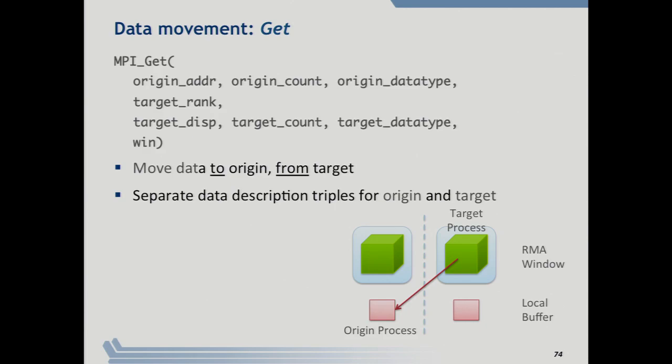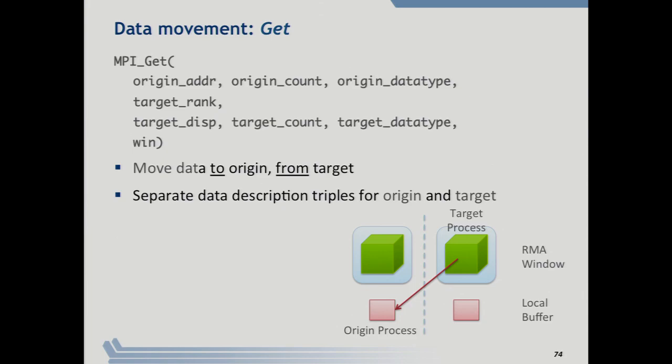Right? So if I took all the arguments in send and receive, it would be at least as long as this. For the receive, this is the receive, specify the receive buffer. This is the send, because that's going to be the data that I'm going to get. And this is the rank of the other process and the communication context. Now, note that these all have counts and data types.